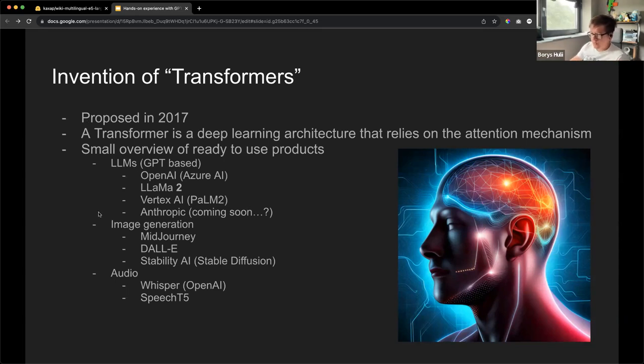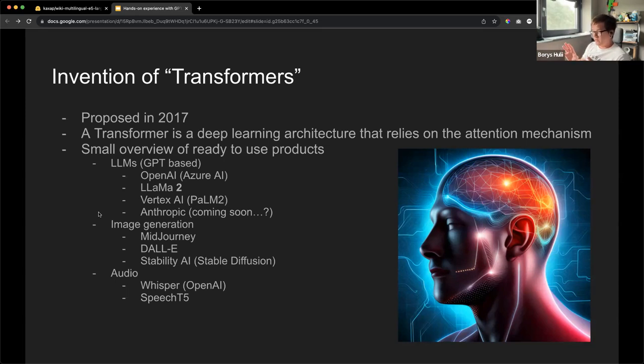And audio is probably the least developed part of all those transformer networks. There is the speech to text implementation of Whisper, which is amazingly good. It understands everything, all the mumbling, all the noise. It just hears what you say and writes it to text. Perfect, super optimized, super small, an amazing piece of tech. And text to speech, the other way around. I would say out of those, Speech T5 is probably the best one that you want to look into, and the rest are proprietary and closed source.